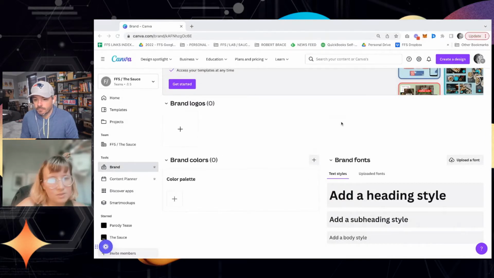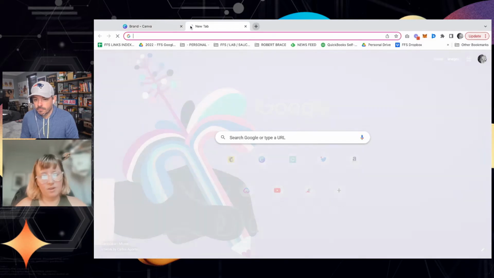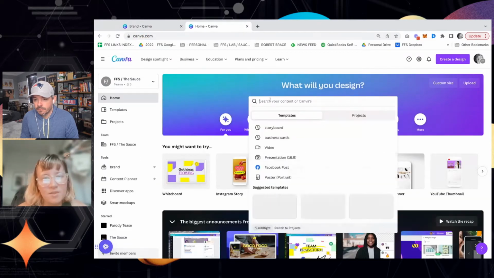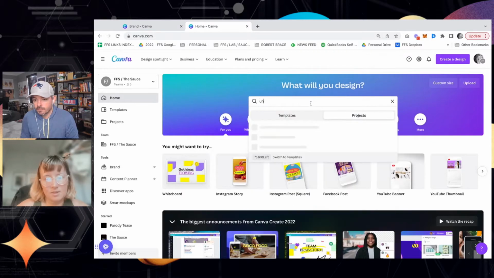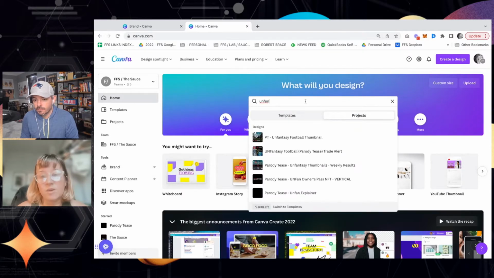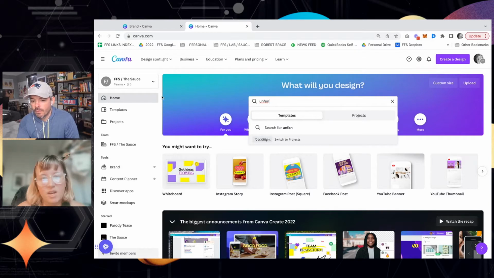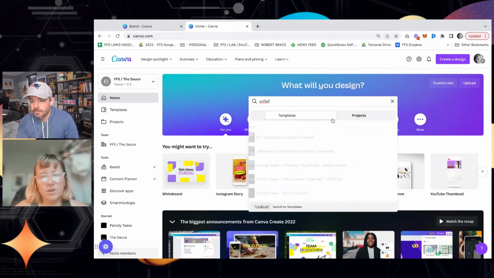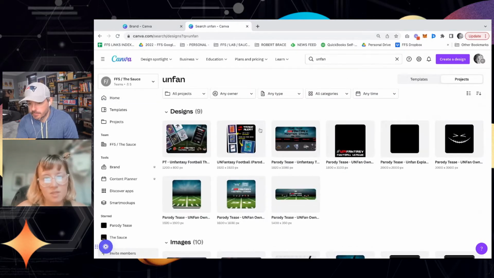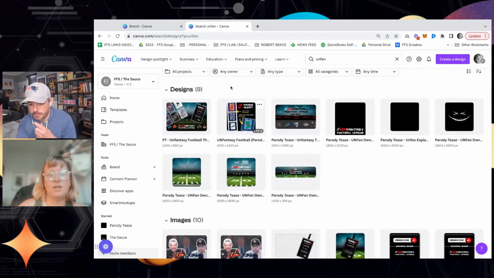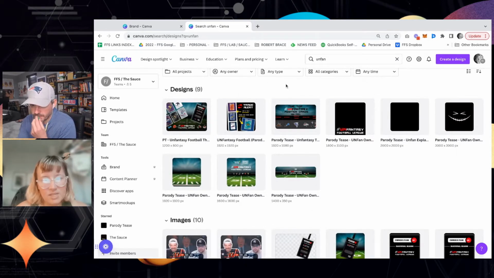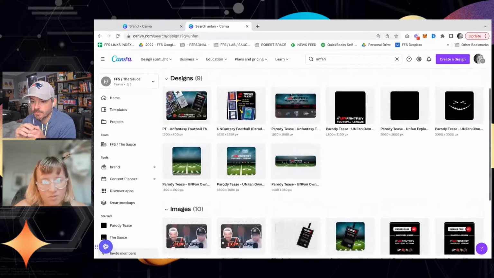We have the logos somewhere, but I might actually have to go in. You're going to see me do a true Canva hack this time around. By the way, if you're ever looking for something that you know you've created and you want to search for it, there are two tabs. If you type it in and search for templates, you're just going to find the whole smorgasbord of all things in Canva. If you search it under your projects, you'll find specifically keywords of things that you have physically designed. So I did not know that. That's a good tip. Yes. So highlight your projects when you're searching for something you're looking for.